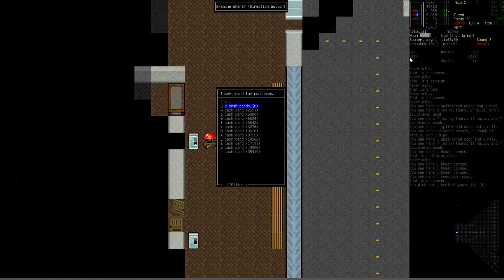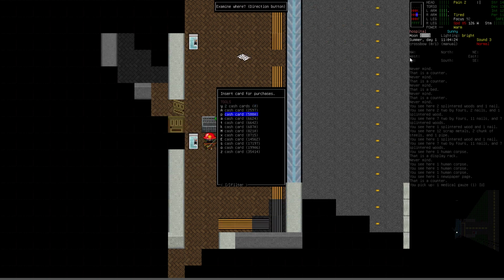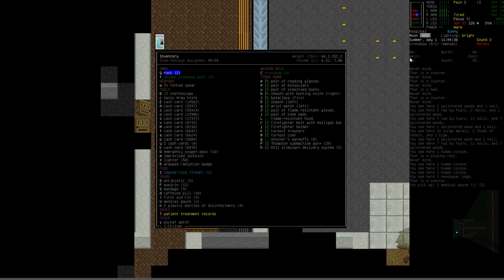Check the vending machines. Yep, it does have stuff. So we've got a bunch of candy, cookie, junk food, basically. I'm not interested in any of that right now. This should be drinks. Yep, some B8, cream sodas. No water, but they got sports drinks. I'm not going to need that right now either. We'll just leave those intact. Alright.